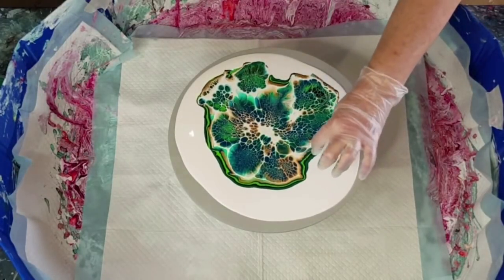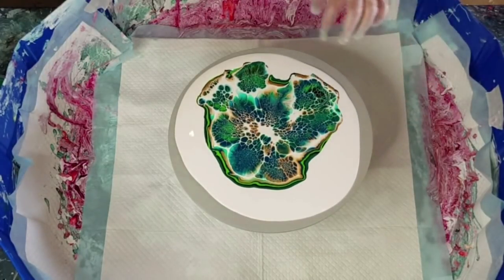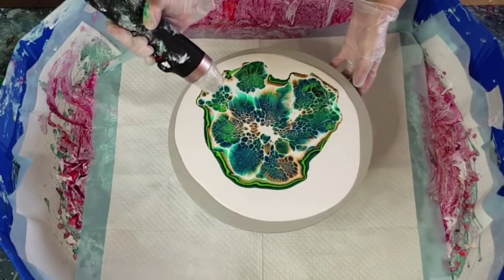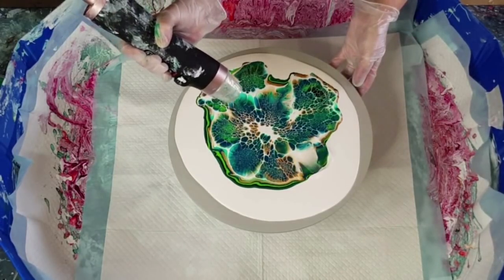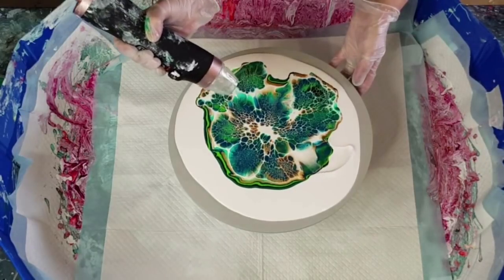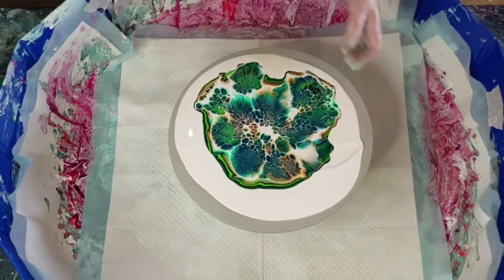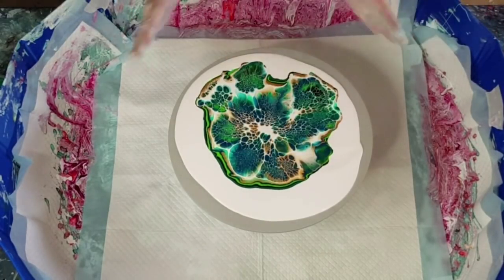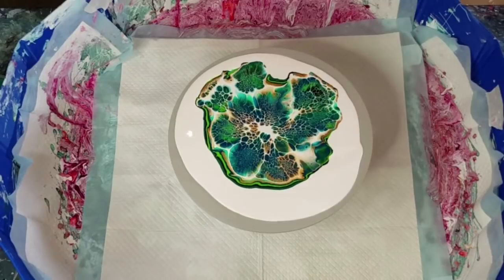I'm just going to see if I can blow some of these stripes out. I don't want to touch the lacing, but I'm just going to blow the lacing out, not the nice thing, the strappy. Okay, it's starting to thicken. I can see the top of the paint starting to thicken, so I'm just going to leave it. But oh my gosh, that is pretty much textbook what I'm wanting.